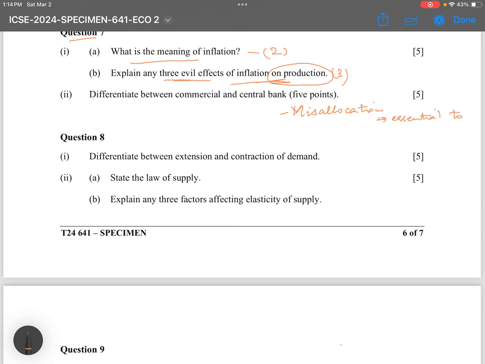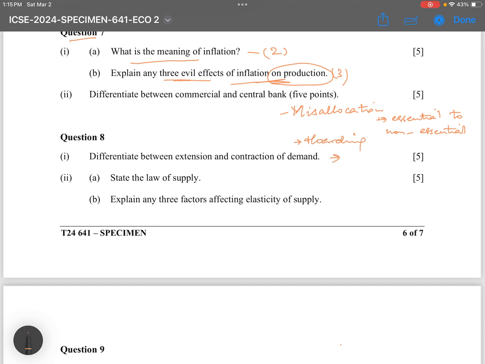Non-essential means goods which are for our comfort, for our luxury. Now, if there is inflation, producer can charge higher profits in the sale of luxury goods. They may shift to the production of non-essential goods. Second is that it can lead to hoarding, because producers know that the prices are increasing, profit per unit is going to increase, they can hoard goods right now, they can create artificial scarcity. So that is another evil effect. The third could be, so second is hoarding.